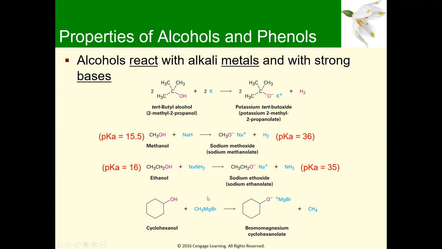Okay. And then if you look up the pKa of cyclohexanol, it's around 16 because it's a secondary alcohol. And then if you look at the pKa of methane, it's around 50. So that we know that it favors the right as well. So there's different techniques you can use to kind of decide what your products are going to be in reactions like this. And looking up the pKas is one of them. And remember, I don't expect you to memorize any pKas. So if it were necessary to answer the question, I'd give them to you.